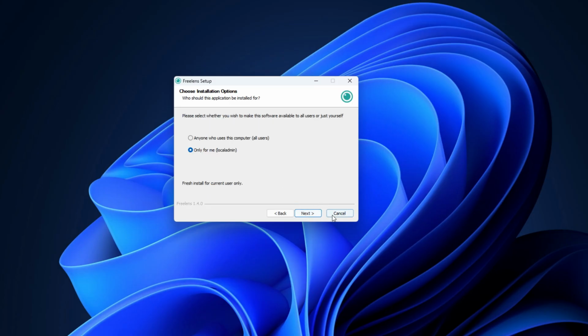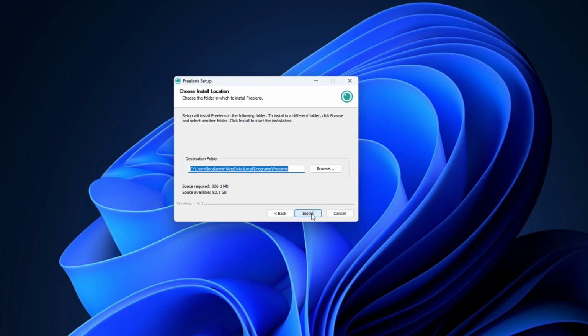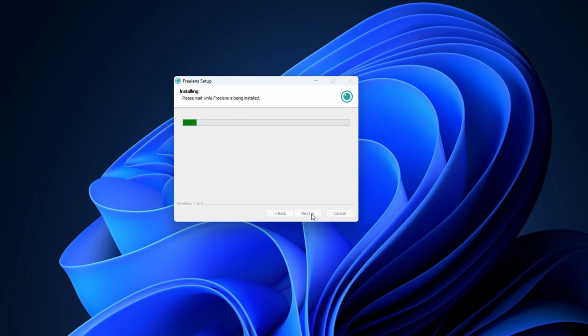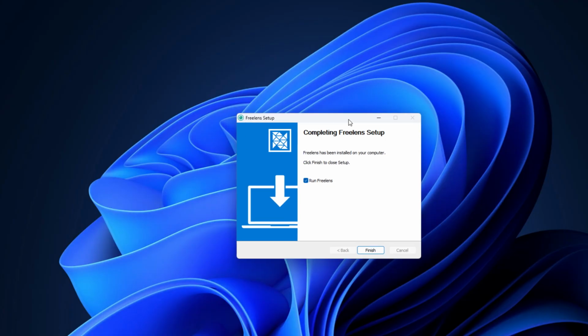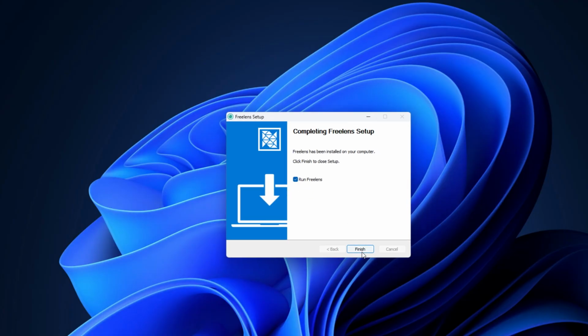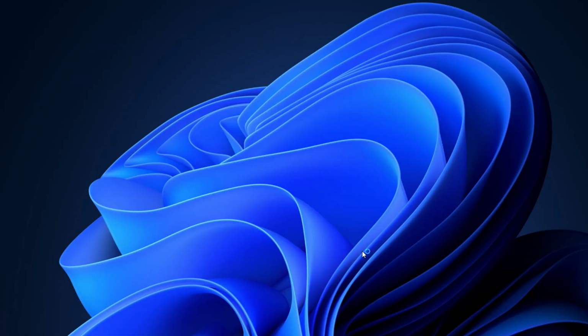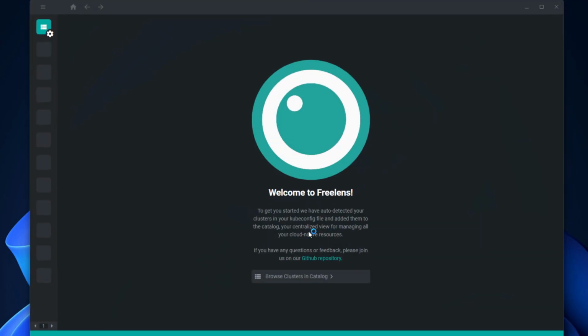But here, if we just launch the .exe file, we just have the simple next, finish type installer that we're all used to in Windows. The FreeLens setup just requires a couple of next, and you just simply click finish, and it's going to launch FreeLens if you leave that checked as the default. Once FreeLens launches, you're going to see the interface, and it's going to read any kubeconfigs that you already have in place. The first run experience and UI are also very pleasing with FreeLens.